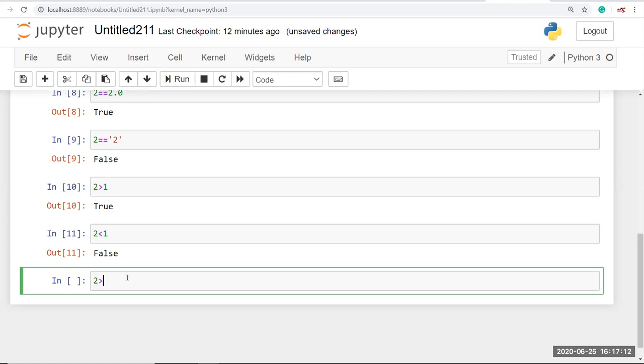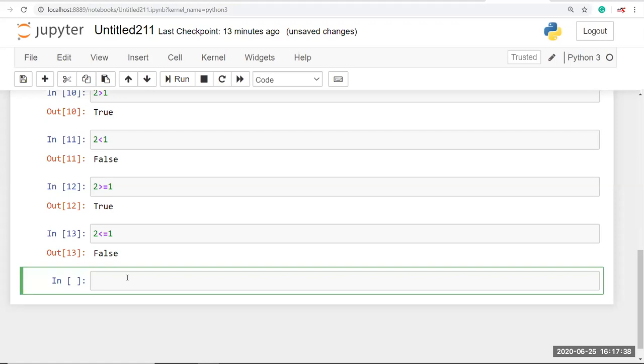You have to give like this, 2 greater than or equal to 1, and run this, it is true, because one is a lesser value when we compare to 2, right? And after that give 2 less than or equal to 1, so it gives false.